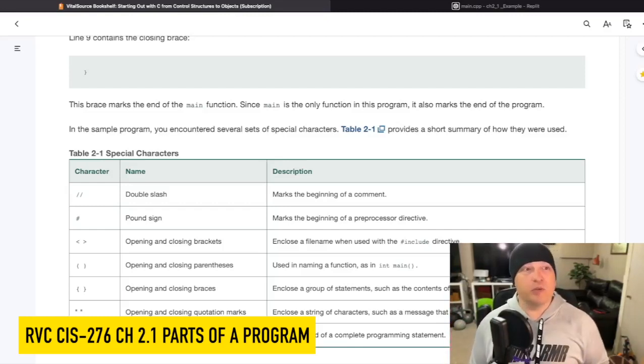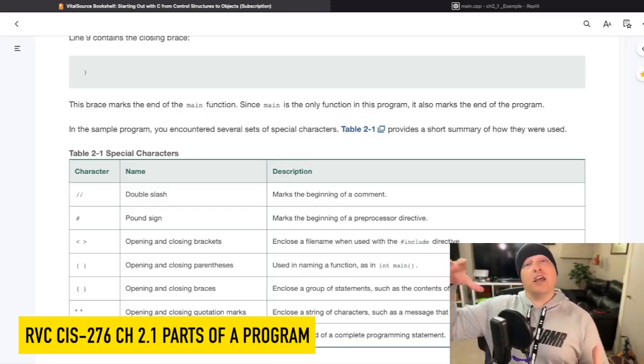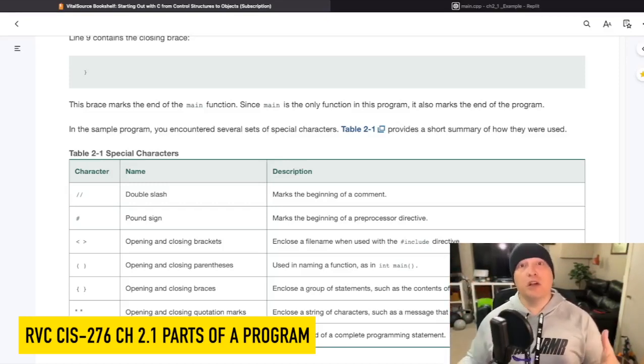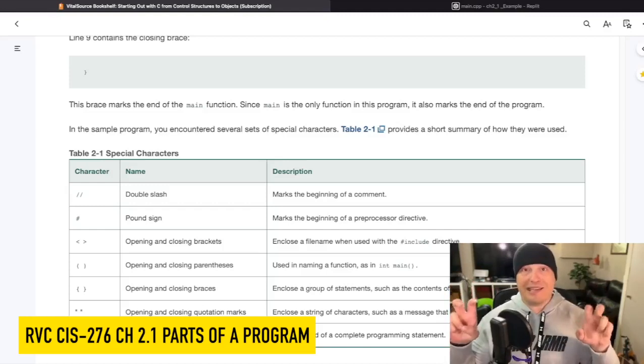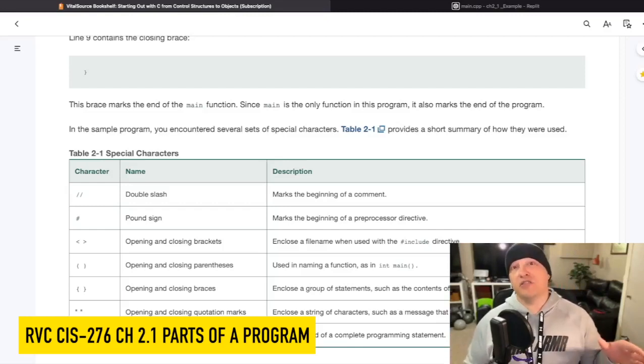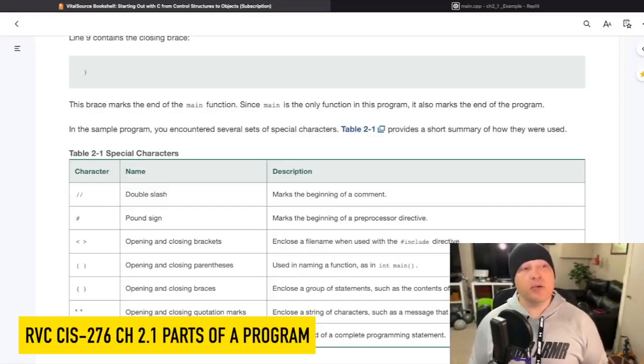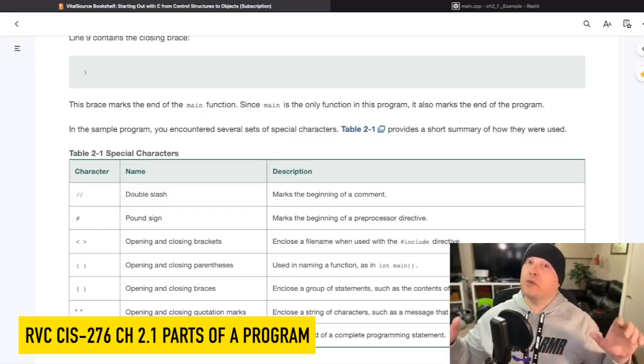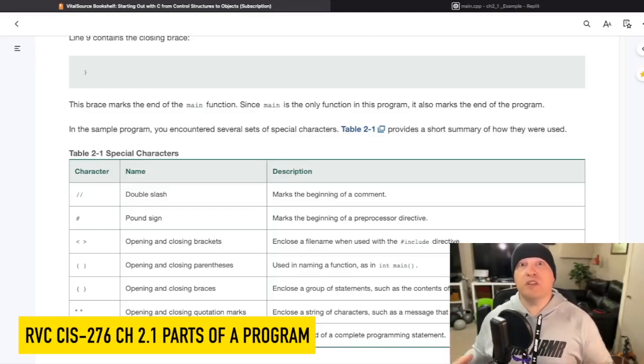We will give you the real term for that when we get there. Opening and closing braces, this is of statement block. It forces a group of individual program sentences, as it were, to go together. Here we can see the two opening and closing quotation marks. That signifies a string that goes out to the output window. Don't worry, we'll talk about strings here in a little bit as well. And finally, a semicolon. A semicolon marks the end of a program statement. So a period at the end of a sentence. So that's the different parts. Now we'll start getting into what each of these different parts really means.